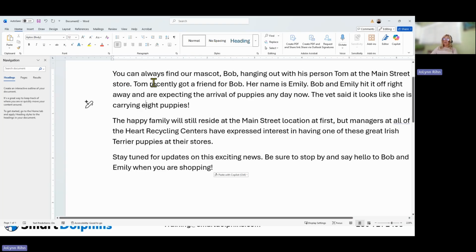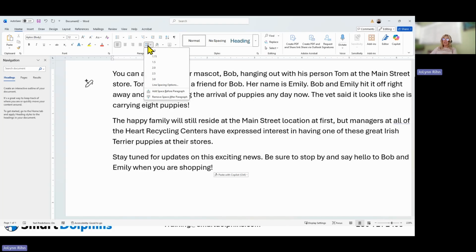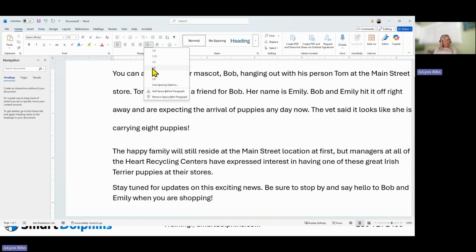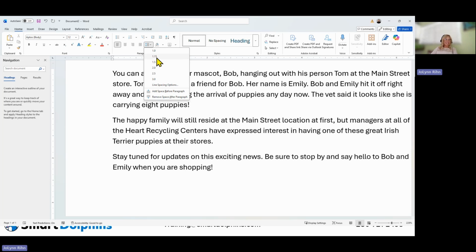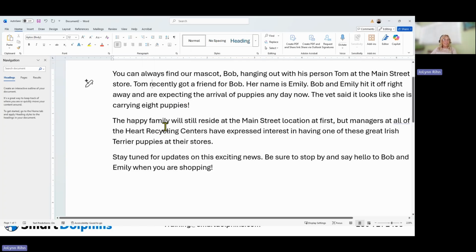But if I'm clicked on any text in this paragraph and I go to the paragraph group, click on that icon for line and paragraph spacing, if I hesitate on 2, it's going to do double line spacing for that paragraph. Or if I go to 3, it's going to triple space that paragraph. But by default, it's actually doing 1.16, not 1.15 for whatever reason. Just so you know, that's what it does by default. So we don't have to worry about doing that ourselves manually.